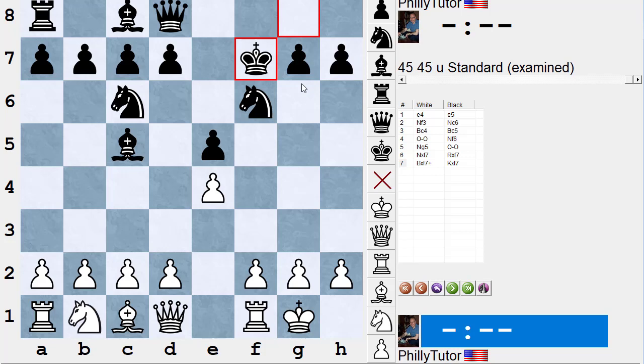That's not true with a king. The king has no trading value. You can't trade a king for other pieces because it's the whole game. But the king does have a fighting value, and you especially see this in the endgame. And the king's fighting value is about 4.25. So those are two important things to remember.